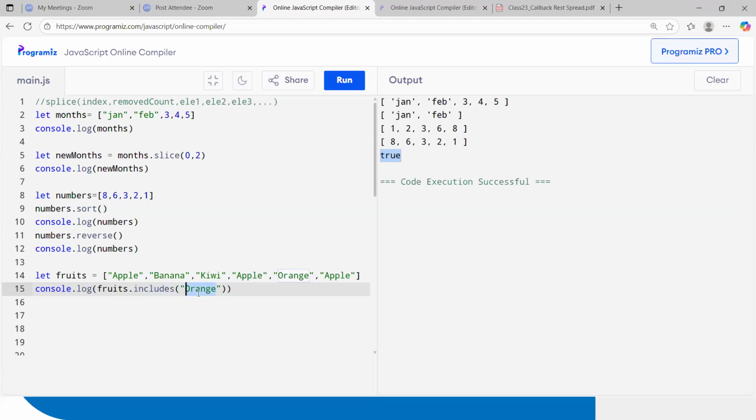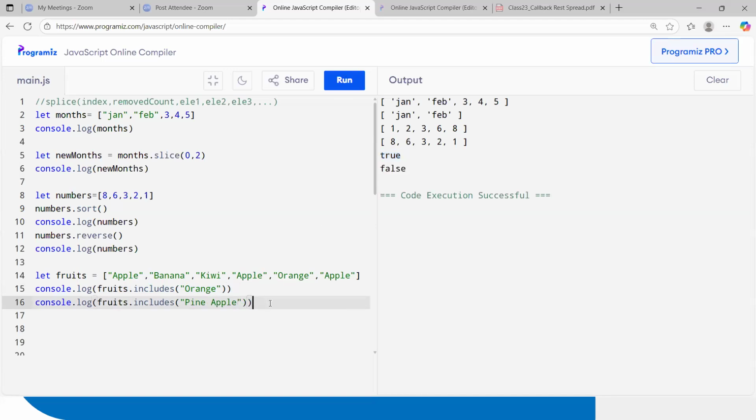Let's say I use pineapple instead. It's searching, guys. It returned false, because that entry is not there.